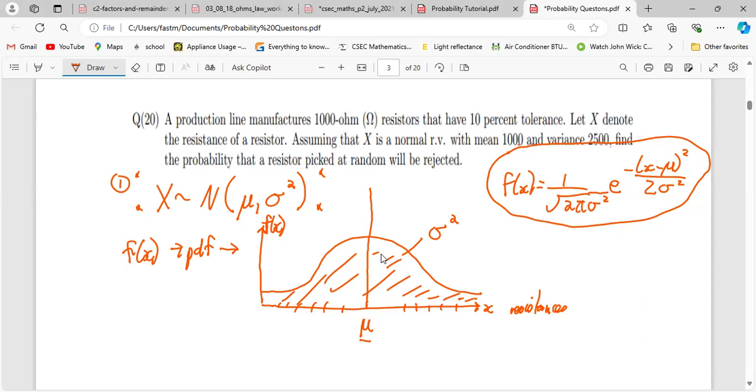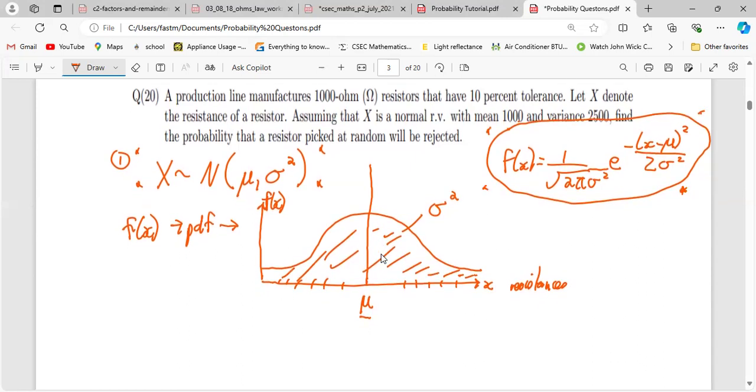All right, so two things to keep in mind. The parameters for the normal are its mean and its variance. The bell-shaped curve is the graph for the normal distribution. It's centered about its mean, and the spread is determined by its variance. And the PDF is this equation here. So obviously the probability is the area under the graph.